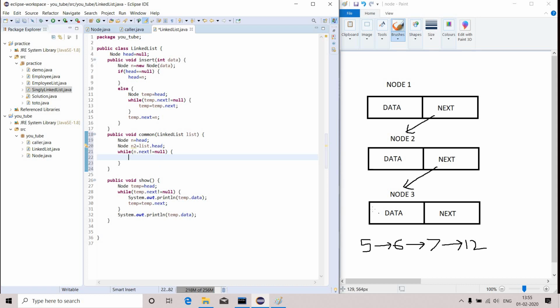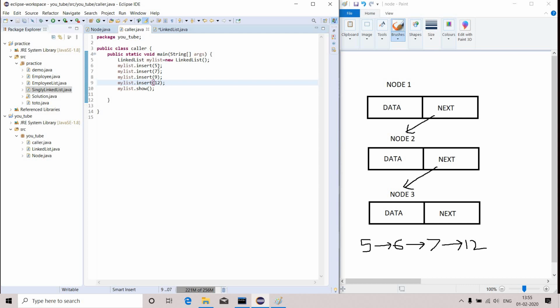Now when we are searching for common elements, say one of our lists that we already have here, I have inserted the values 5, 7, 9 and 12. I've written wrong values here, doesn't matter.